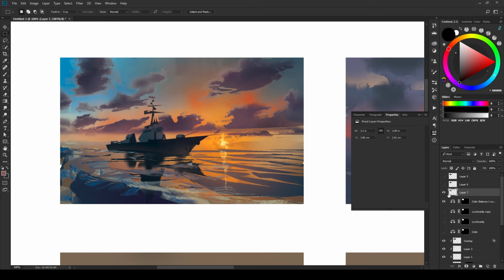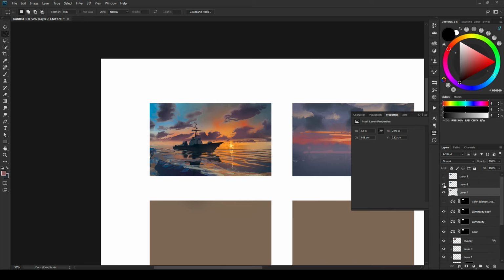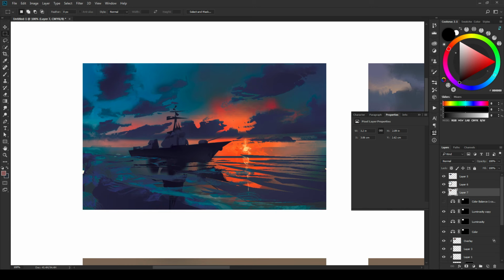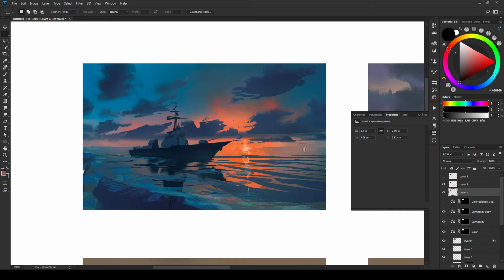So this is the stack that we were working with. And then these are the ones that we burned out right here. So I can select certain areas that I like just by value. For example, on this one, I actually like a lot about this one more than the one below it, but suppose we want to keep some of that gold in there, and maybe some of the pink that's coming through in the clouds.